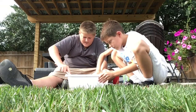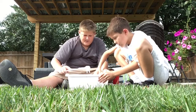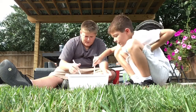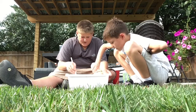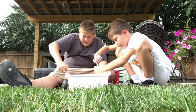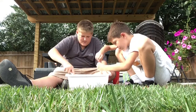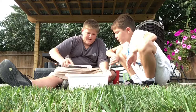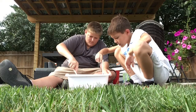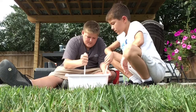See, it should be hard right here. And then when we pick it up, see how it turns instant liquid. That's what it's supposed to do. It's Oobleck right now. Okay, you can put your hands in it. Oh, wait, no, put food coloring in it first. See, it's really hard right now. Kind of liquid. And then I pull it up, and it's just instant liquid. And you can hit it really hard.